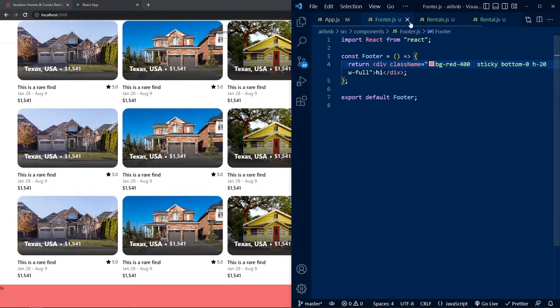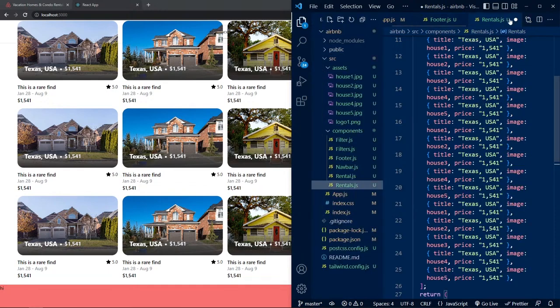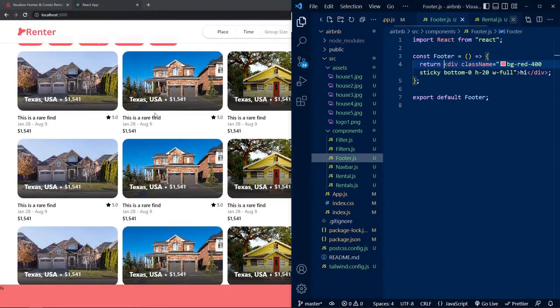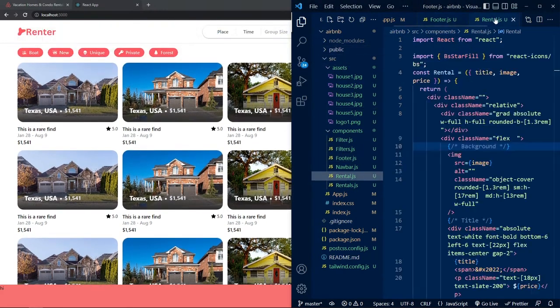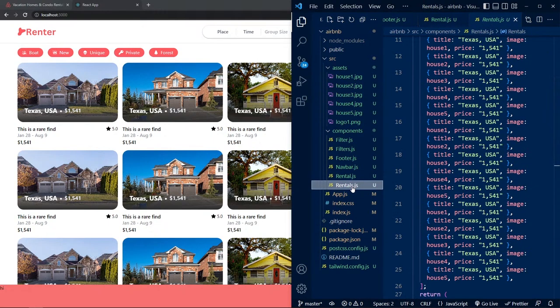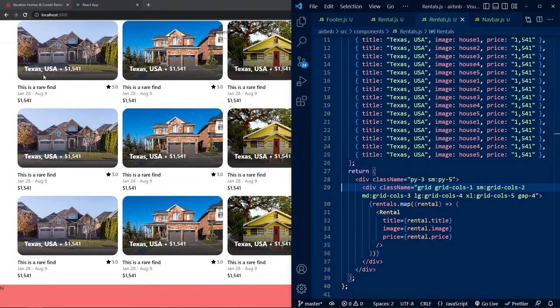To fix this, we'll go to the rentals, or to the navbar actually. So Control B, like this, nice. Don't save. In the rentals here, you can see that we can give this a z-index.